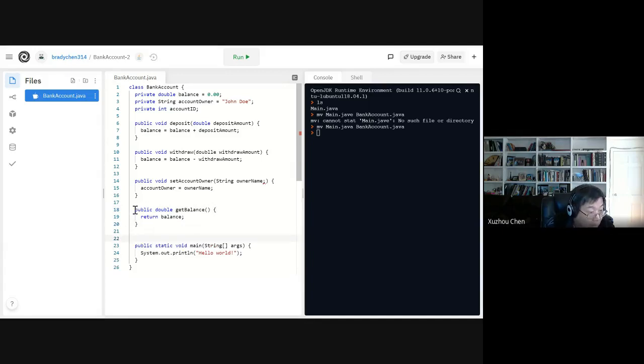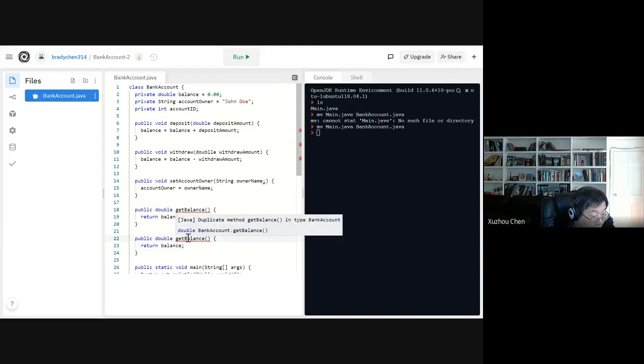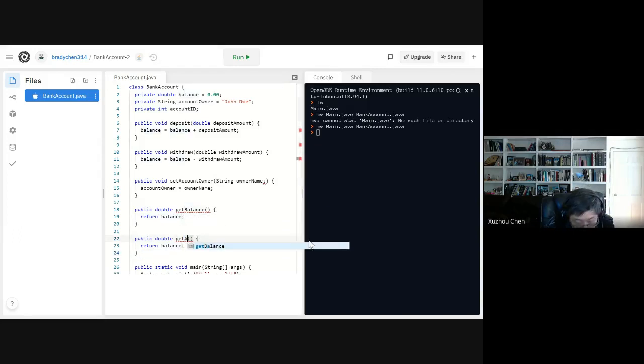Then I'm going to get two more methods: check account ID and check account owner. Let's say check account owner. I just say get account owner, and then what am I going to return?